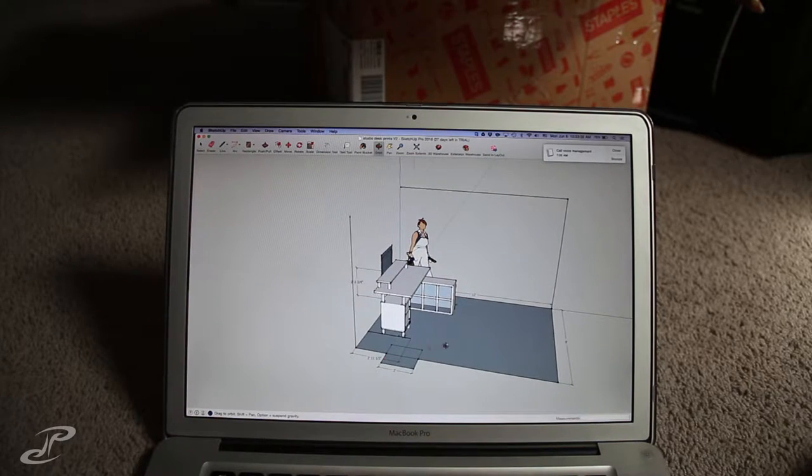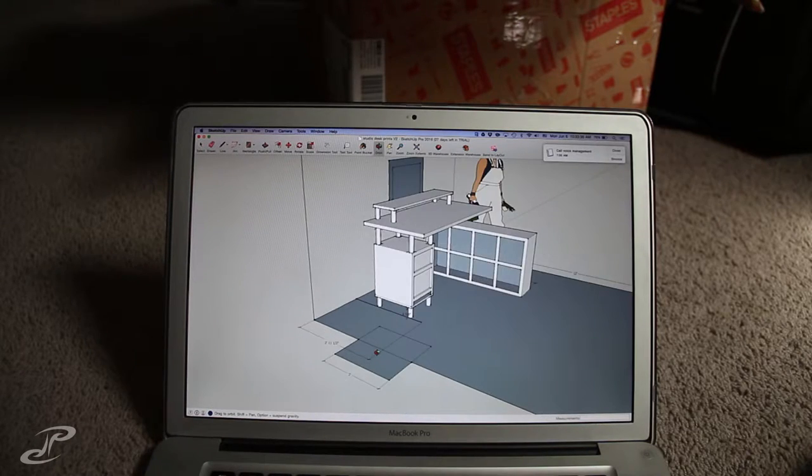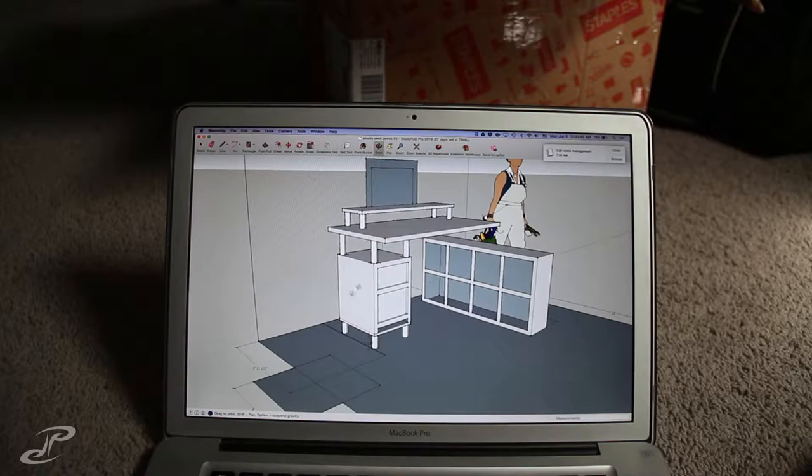And this is a little door that gets in the way. I'll show you that here in a second. But this is what I'm going to build. So I think the first step would be opening all of this stuff. And that.